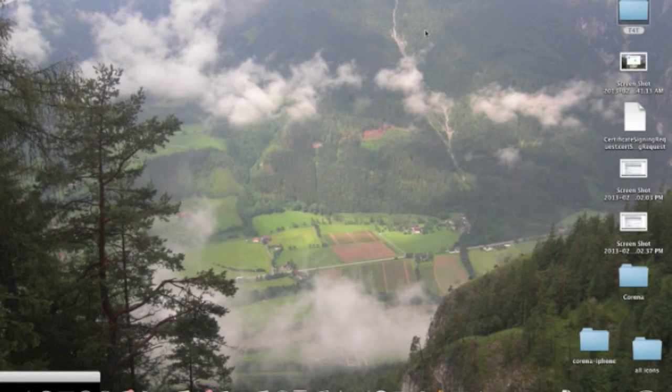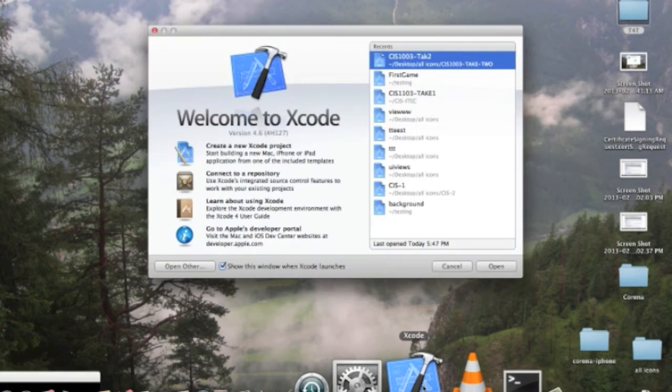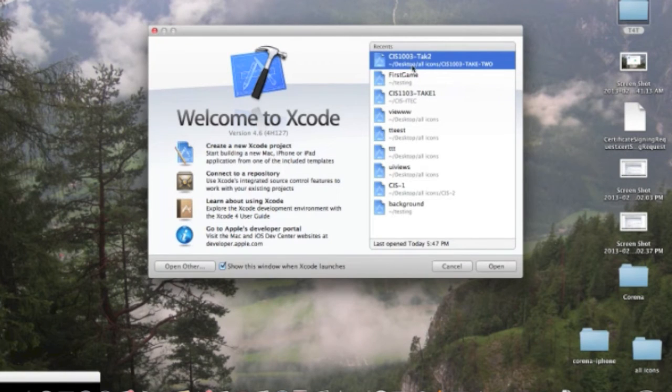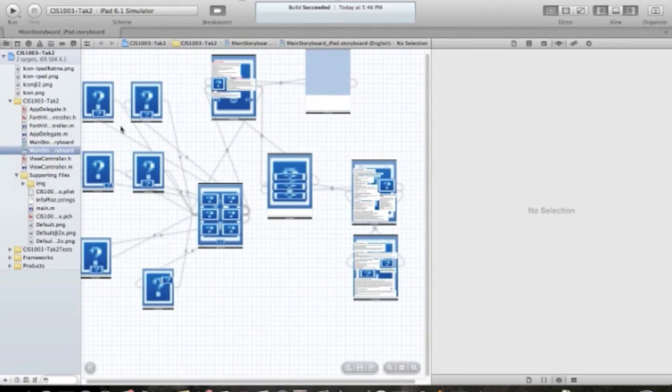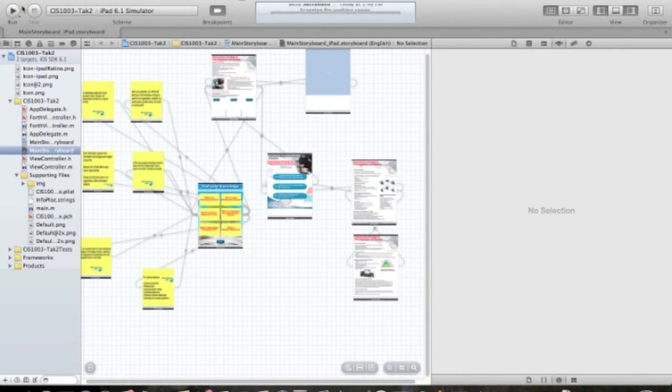Alright, let's take a sneak peek now at the 3 SDKs that we previously explained. First of all, the Xcode. If I open it and I choose a project that I already did, this is the main storyboard view, and I'll be talking about each one of these in more detail in later lessons.